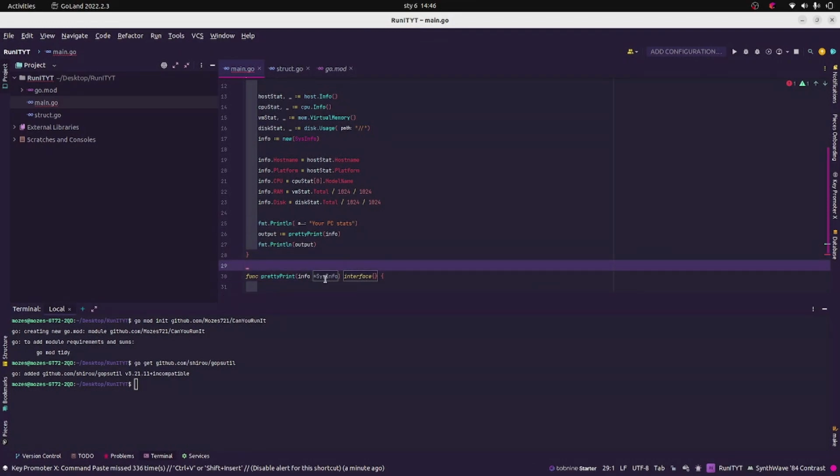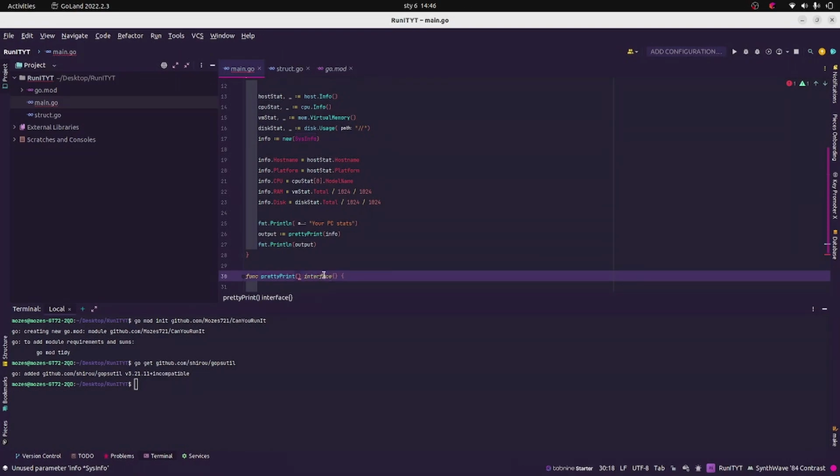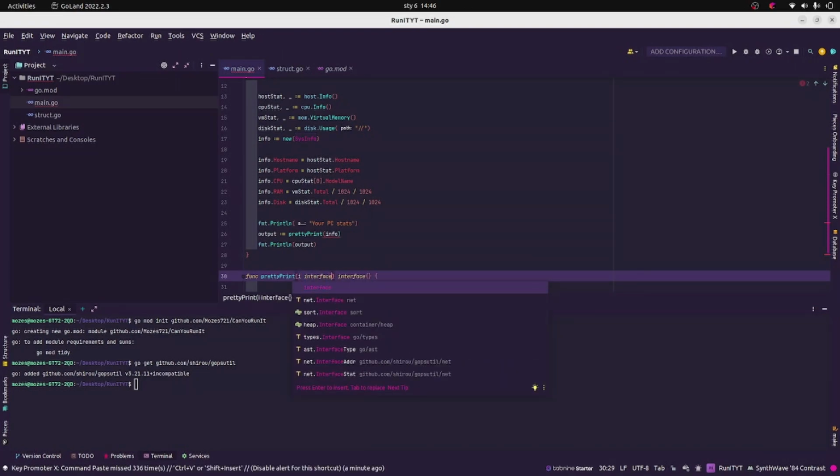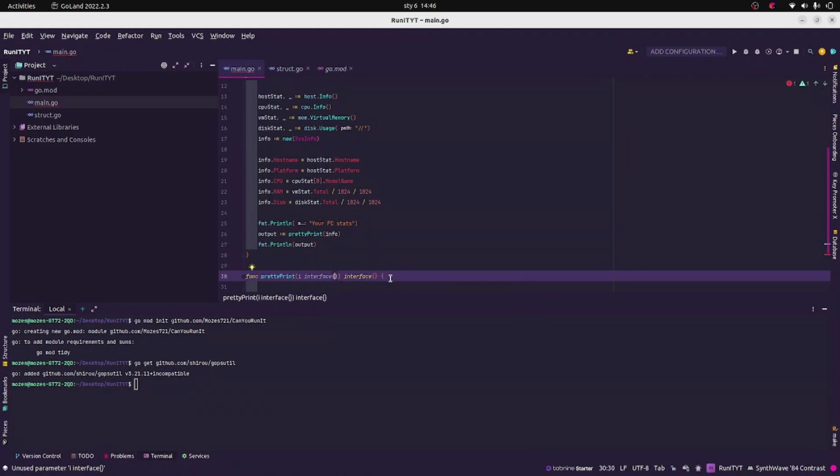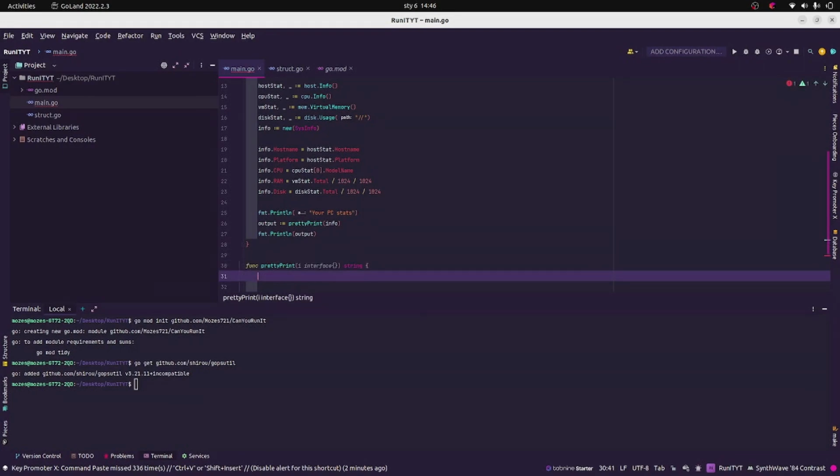So we're going to create a function prettyPrint. It's just to make it look better. We're going to pass in an interface. Actually, it just has to be i interface, and we're going to return back a string.